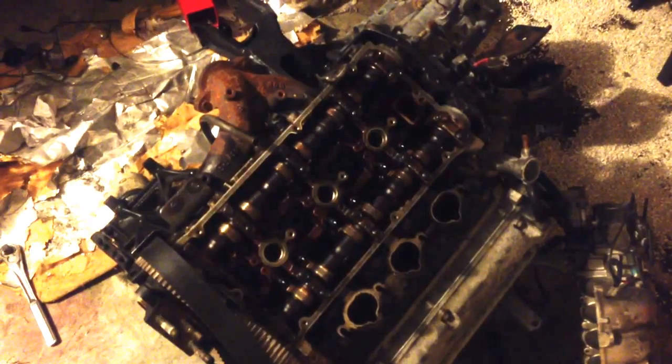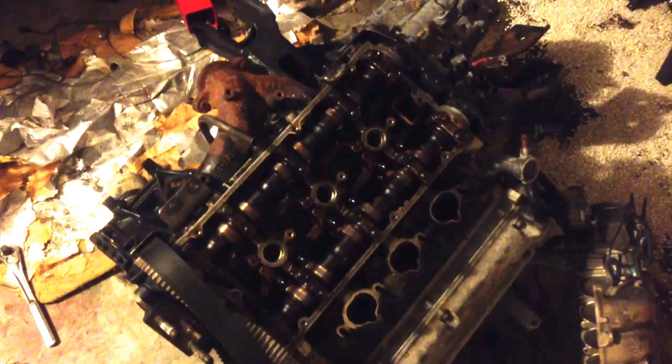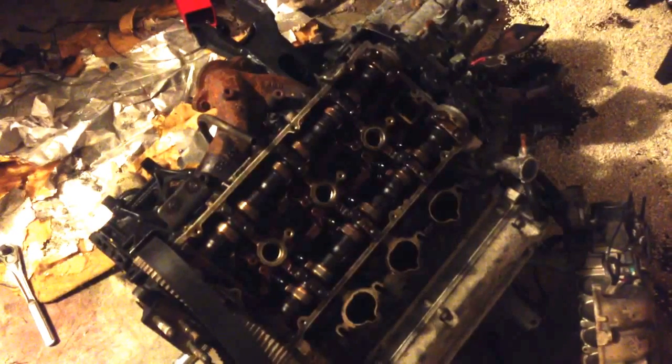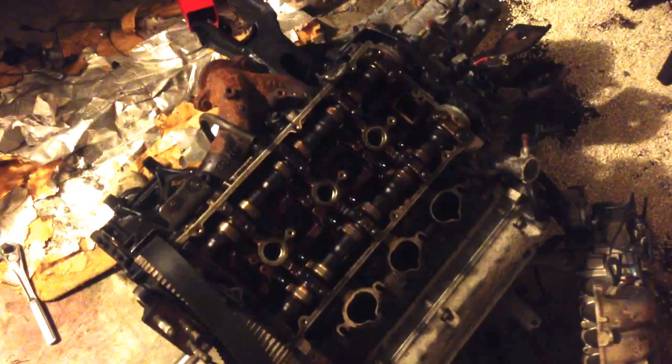There's one hiding under here. This looks like it's got a brand new water pump. Yeah. They replaced the water pump on it.